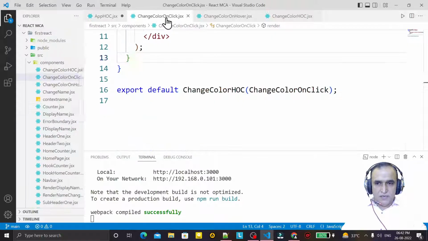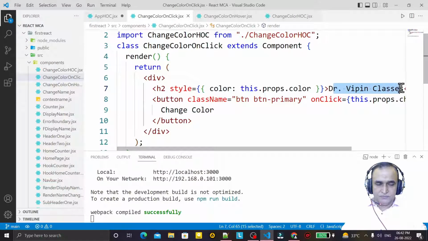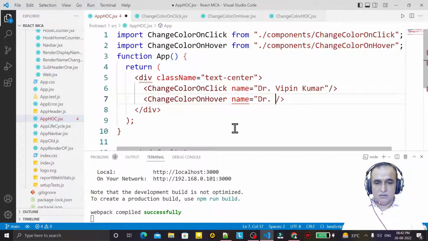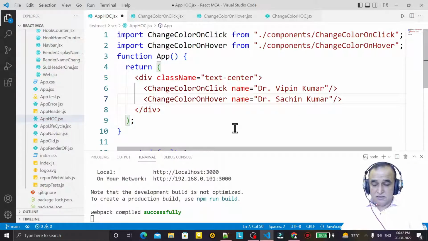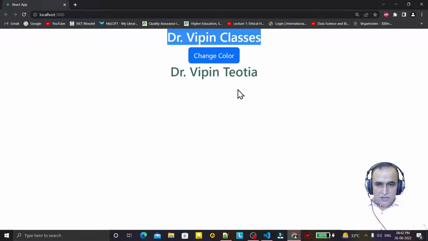But here I have a static value, and I want to use the value that I am passing dynamically as a property to this component. Similarly I can pass it to this one also. I say name, and then I pass Dr. Sachin Kumar, like this, save it. So this information I want to pass dynamically, and I want it to come here.